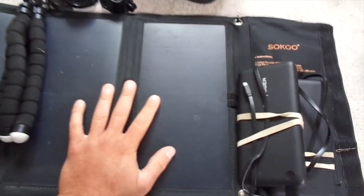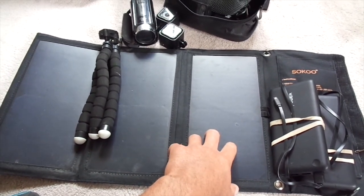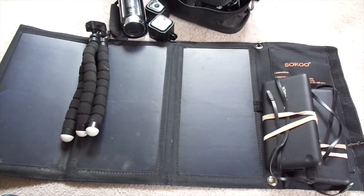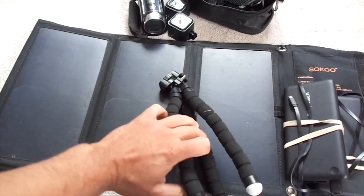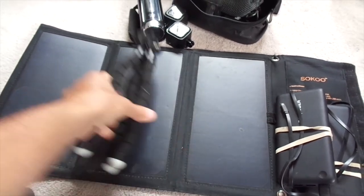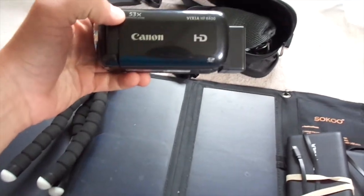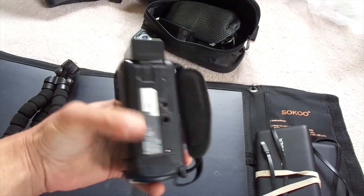I'll start with the Soku solar charger — I think it's a 22-watt charger. This thing worked absolutely amazing. There were a few times where I charged my battery backups and never even touched the other two out of three that I had, because the solar panel was able to keep one fully charged any time I needed it. I had a cheap tripod for my camcorder with adjustable legs — just 8 to 12 inches off the ground. My Canon Vixia HF R400 camcorder shoots great footage. Not waterproof, so I had to be careful, but at camp it was great for zooming in and getting good footage.